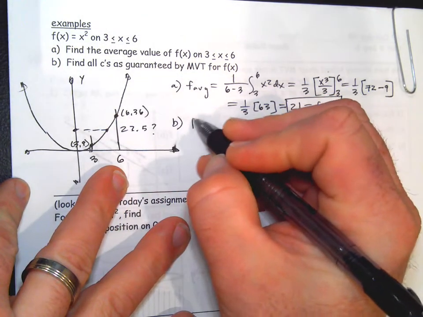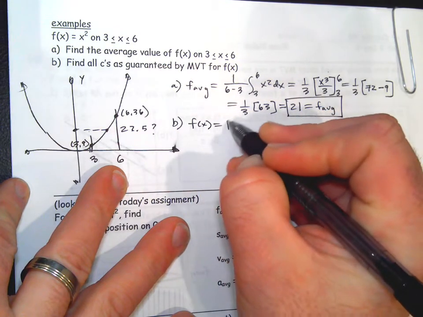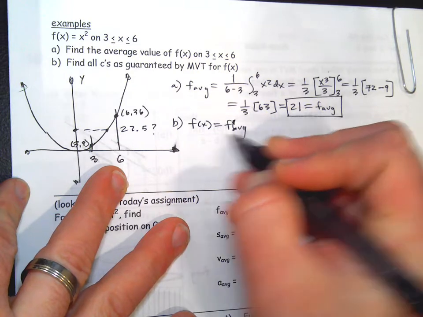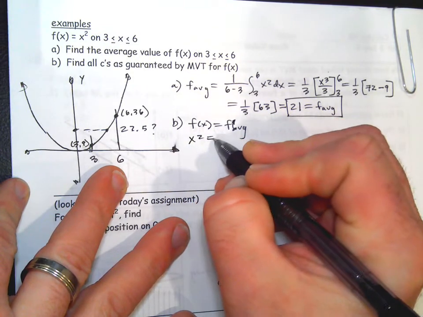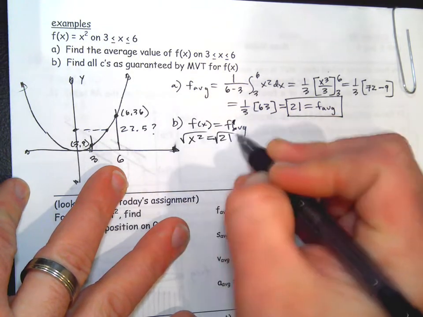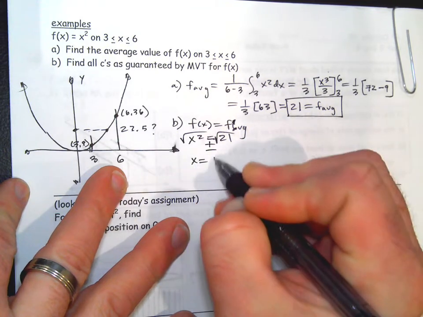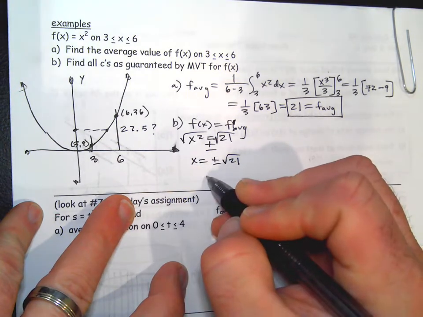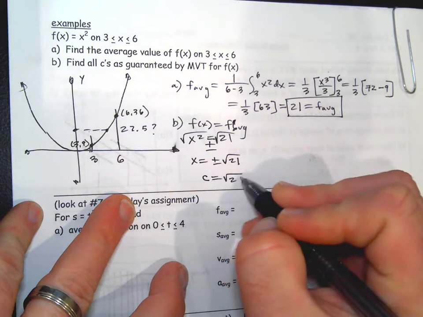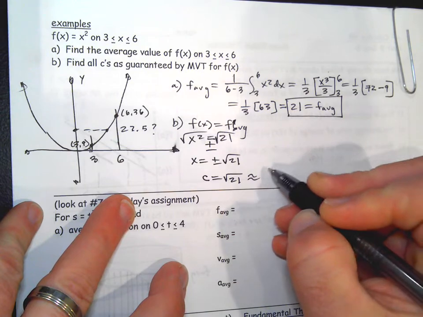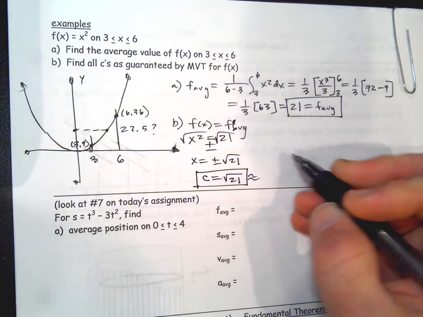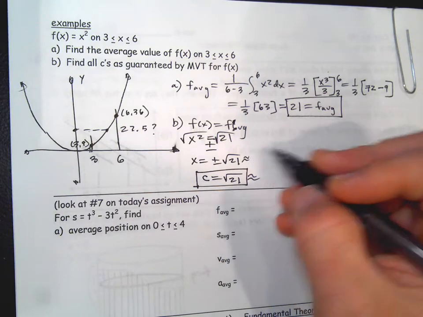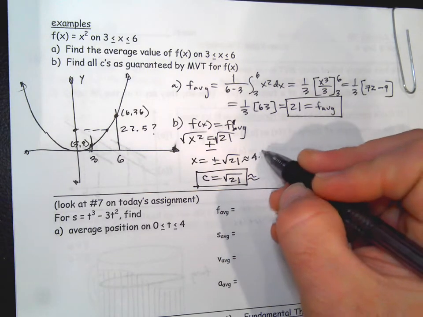So that's where the actual function equals the average. The actual function we had is x squared, and the average is 21. We're going to take the square root of both sides. Plus or minus, better be in your work. But we only want the ones that are between or on the endpoints, so we just want positive square root of 21. Is that between 3 and 6? You could estimate it just to make sure it makes sense. 21 is between 16 and 25. It's close to 25, so it's probably like 4.6 or something like that.